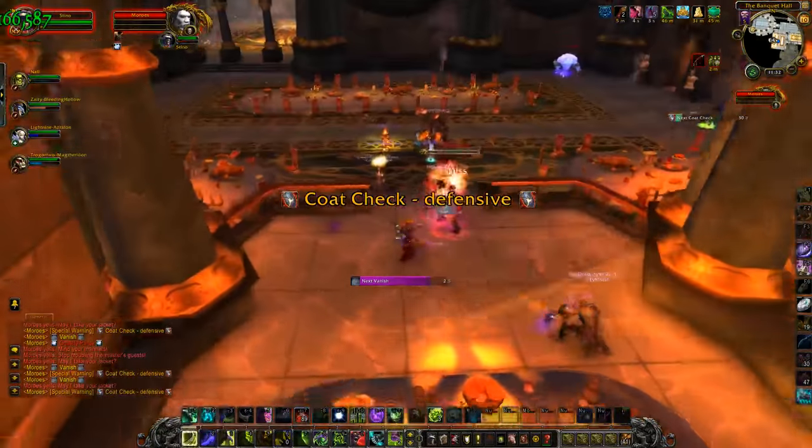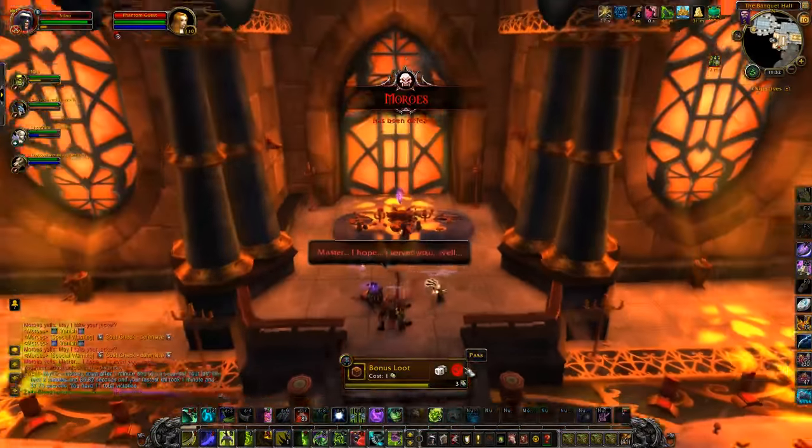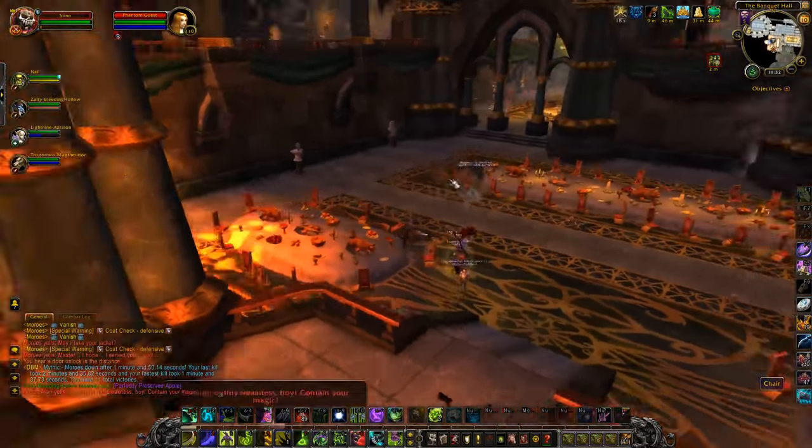So Morose is dead. I tell somebody to grab the keys. And I'm going to click the crystal. Using that little double click saves time. So we have 9 minutes to get to the next crystal. Guys, if you had like 5 or 6 here, you'd be fine.